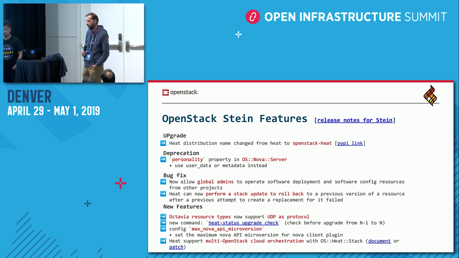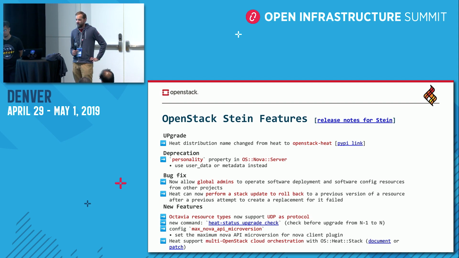So for Stein it does nothing, but in the future, for example, one day we will deprecate legacy stacks and we will require everyone to update all of their existing legacy stacks to convergence before you upgrade, and we'll put the check in the upgrade check so that you can check that all of the stacks have been migrated before you do the upgrade and stuff starts breaking. So that's more of a housekeeping thing at this stage, but it's something that will be useful in the future.